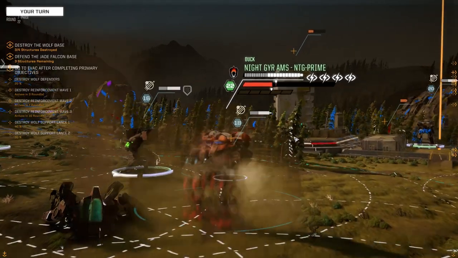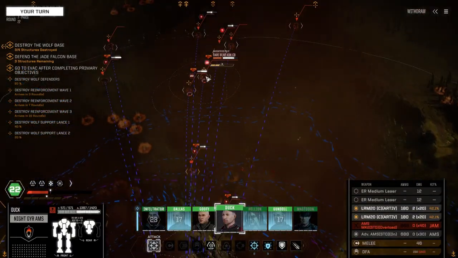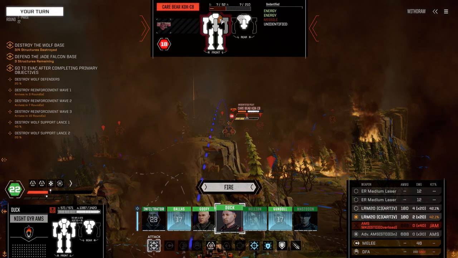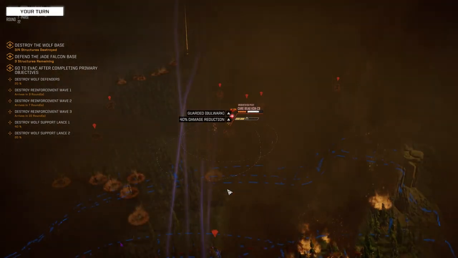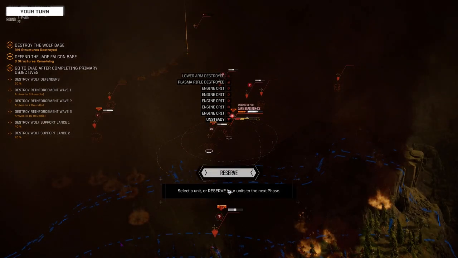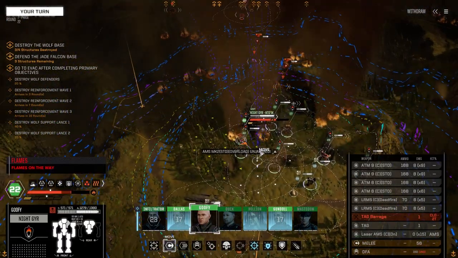Coordinates received. Okay, AMS is overloaded again. Just drop one LRM-20 on this Care Bear. It might get lucky, hit the torso. It's only got a handful left. Okay, there it goes. Think I hit something good. Reporting.